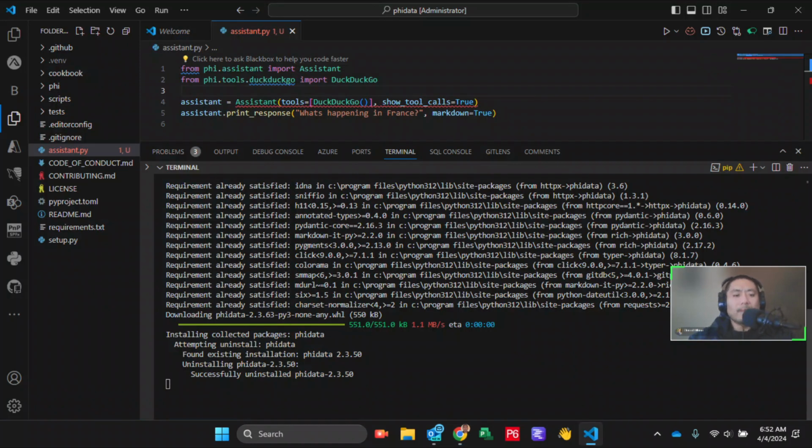All right, so that is done. What we're going to do now is install DuckDuckGo. So right click on my mouse, which pastes pip install openai duckduckgo-search, and press enter.